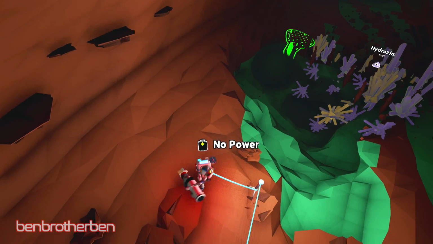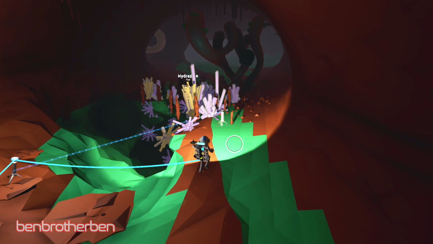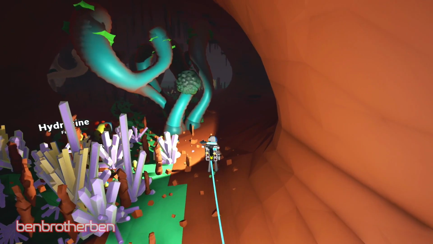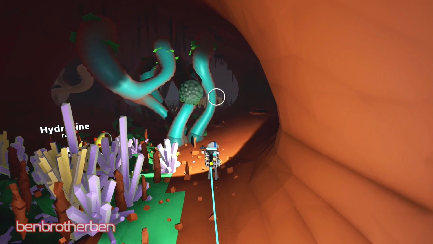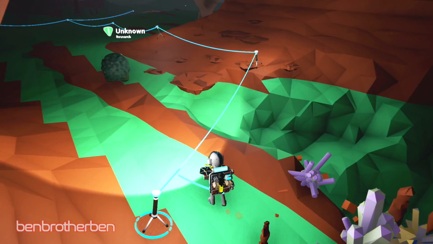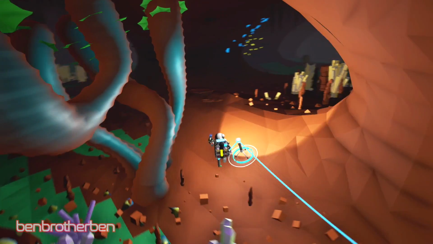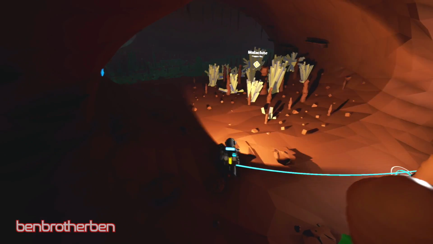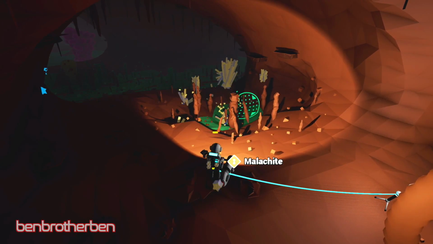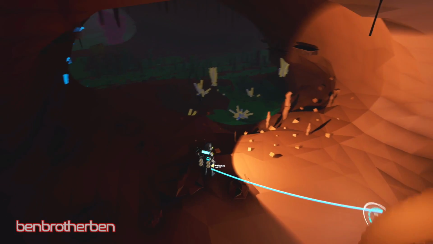Running out of power down here. Let's see. Let's continue this way. I'm gonna save the rest of this until I have a space shuttle. I need to use the hydrazine for fuel. A little research item right on top. Let's go ahead and grab that. We'll just put that there for now. Continue this way. Oh, wow, tons of malachite. Okay. Definitely got a lot of malachite on me.